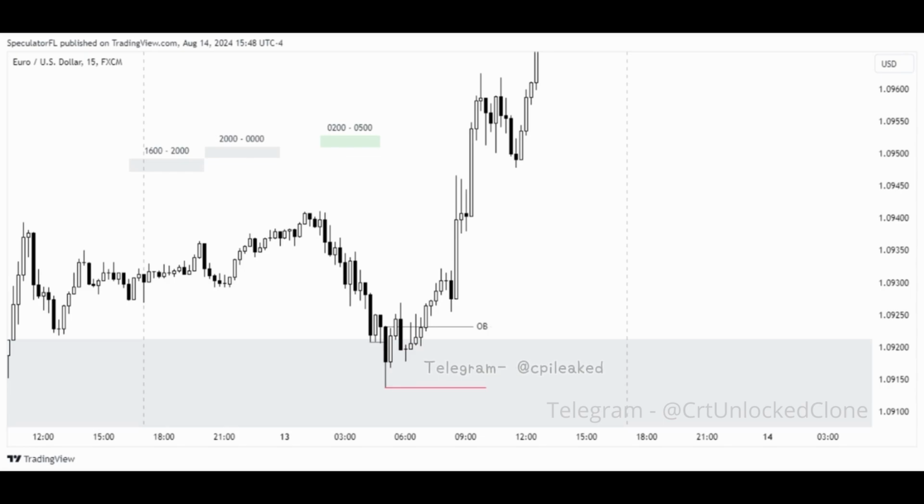And this is exactly how I took my entry here. We had this order block which purged the CRT low and tested the daily order block, and once this candle was engulfed, it became an order block, and I took my entry there, opening up this order block with my stop loss below the order block, and I targeted the higher time frame draw on liquidity, right, which was first of all the CRT range high and then eventually the other range high.